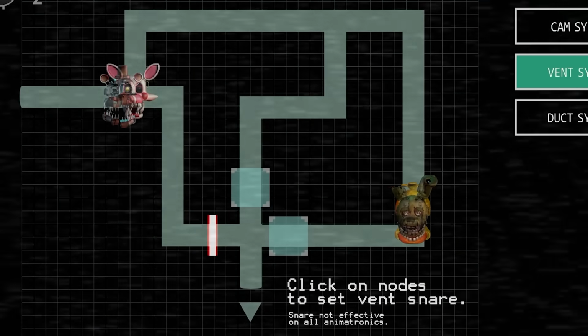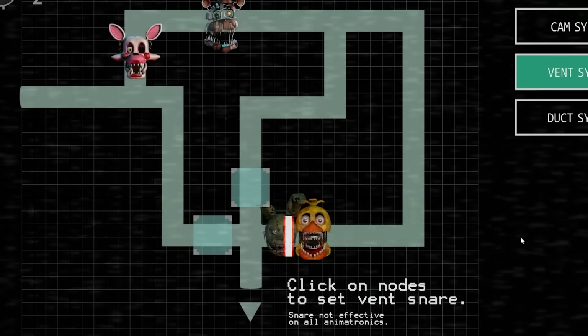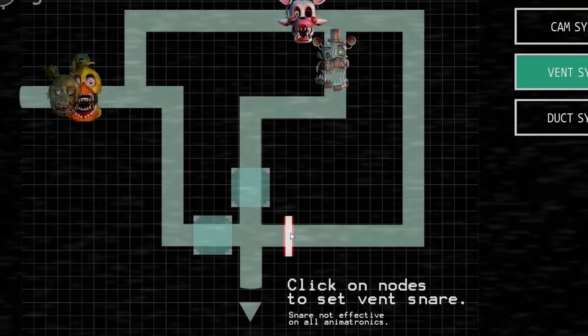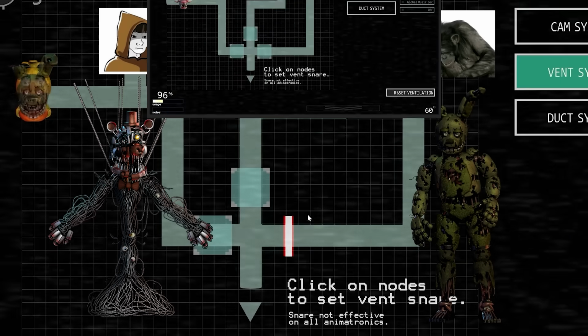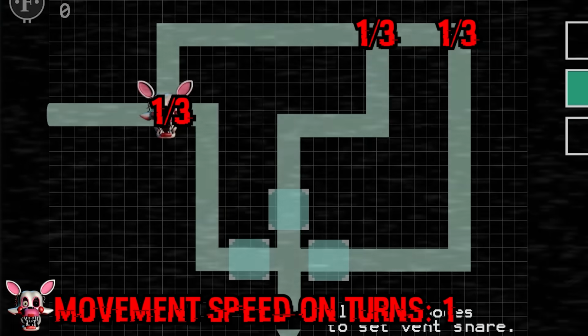The vent system map has a bunch of different corners that animatronics can take to vary the length in their paths to the office, though they will always ultimately end up at the same place. However, different animatronics are much smarter and will choose more efficient pathways to get to the office. Mangle will simply roll a 1 in 3 when entering the vent system to choose any of the 3 pathways.